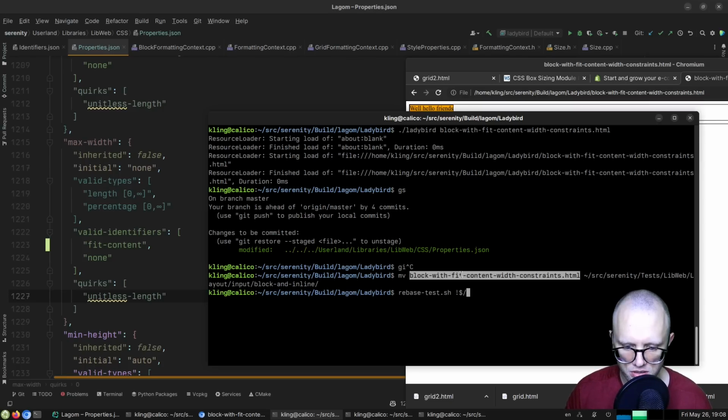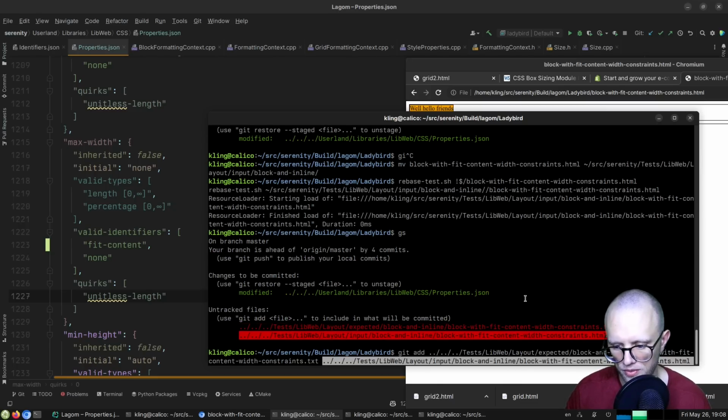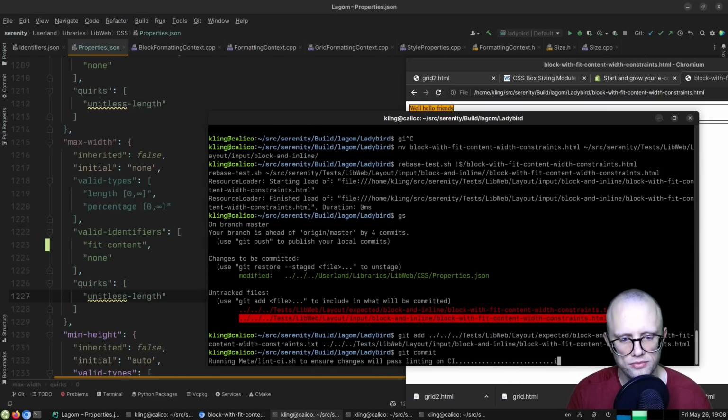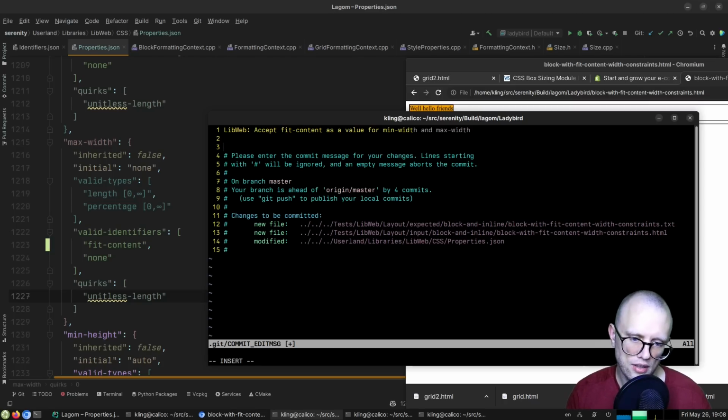And let me just do that. libweb, accept fit content as a value for min width and max width, and add a test.